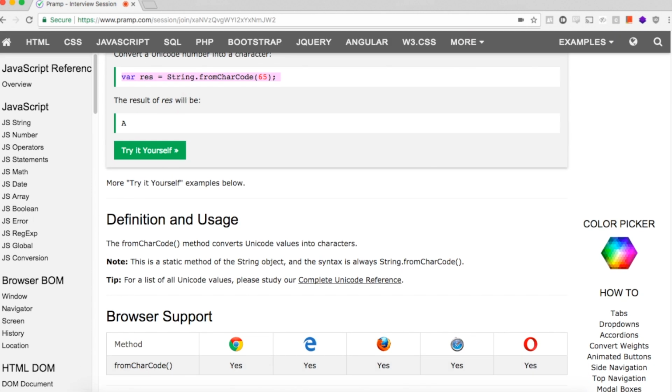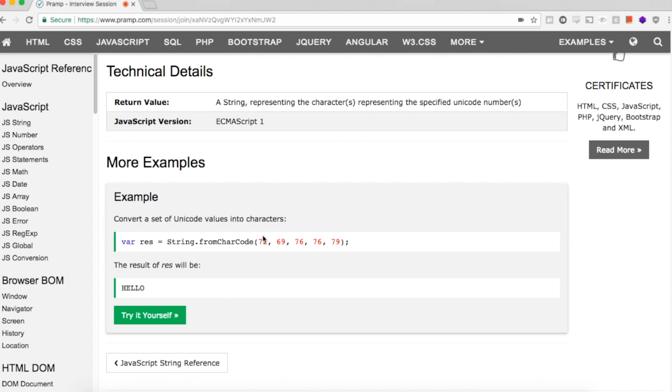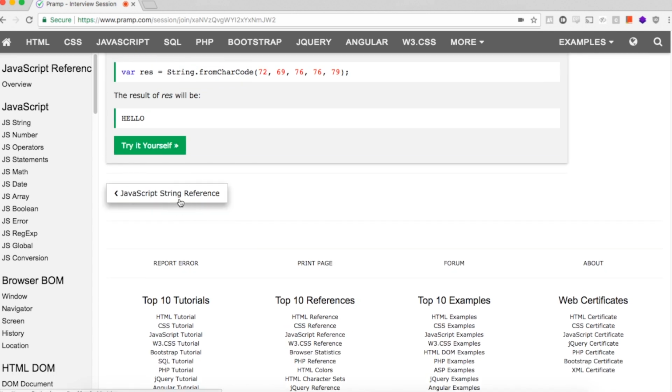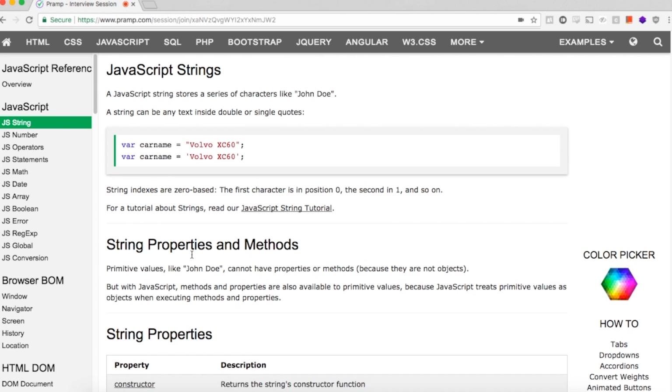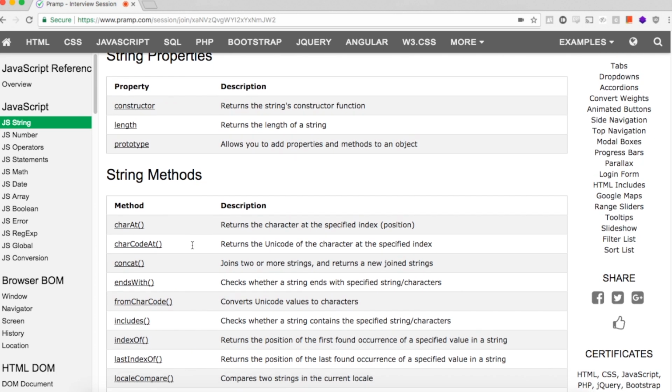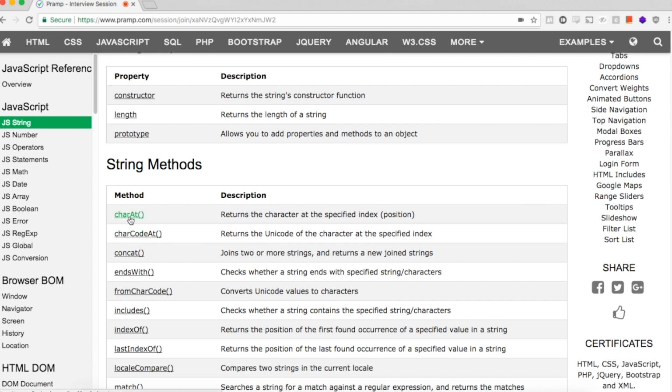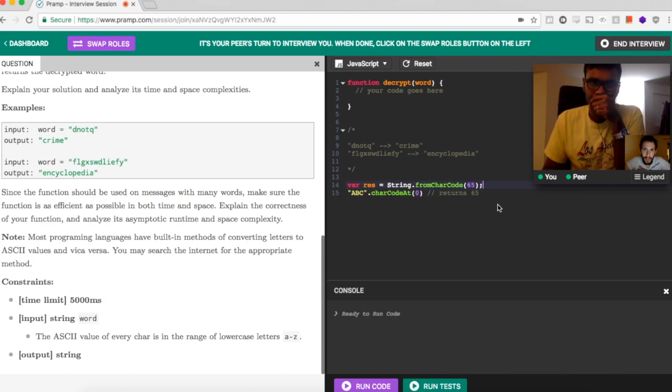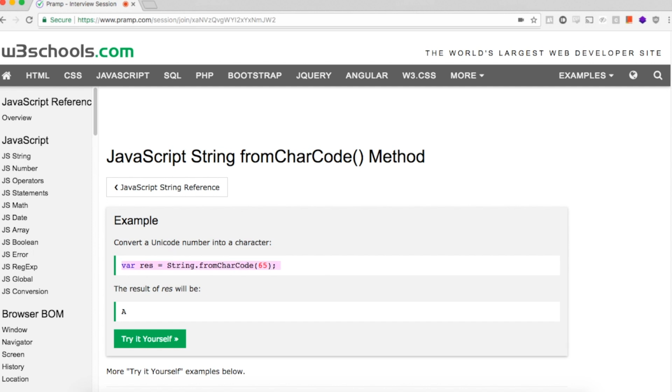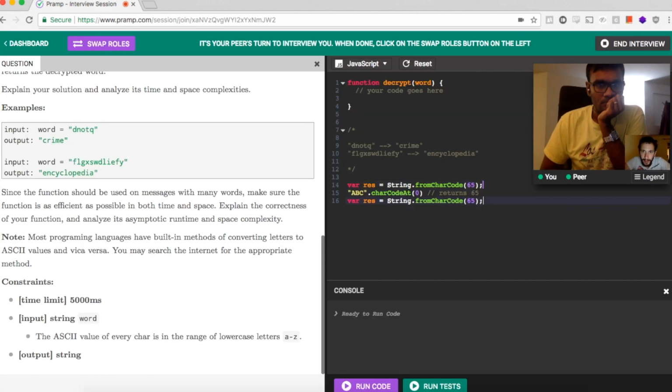So we found this, to convert it from string to integer. And also this.